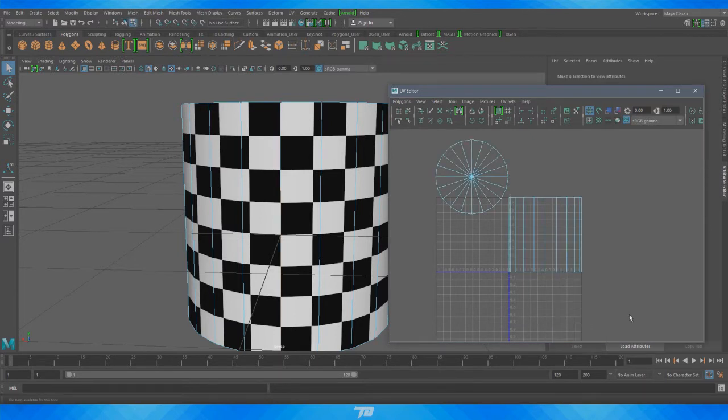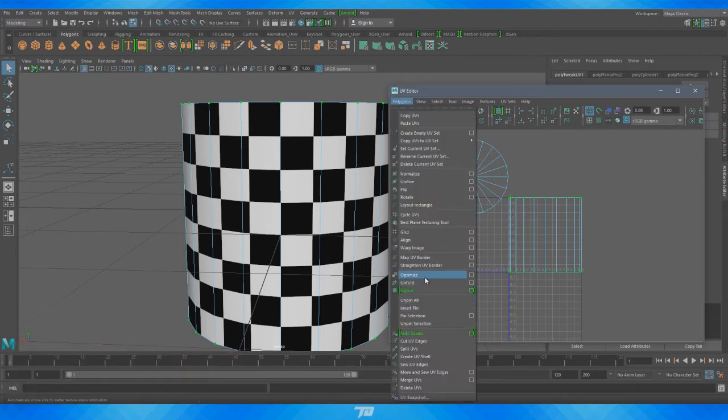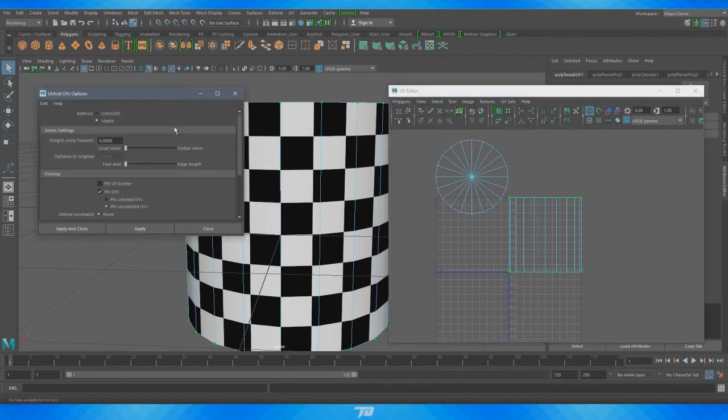And if I select all of our UVs here, just by right clicking, going to UV and selecting all of them, I'm going to go to our unfold option. There's two ways to get to that. This icon here, you can right click on it, or you can go to polygons and unfold, and I'm going to click on the more options menu. By default, you're going to be under unfold 3D, but I want to go over to legacy.